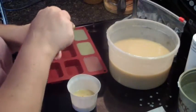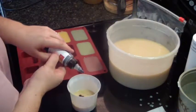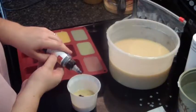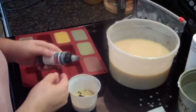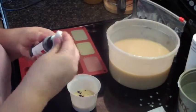How long do you get back there? 1, 2, 3, 4, 5. How long did you get back there, mommy? Huh?